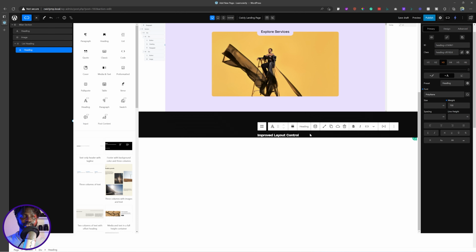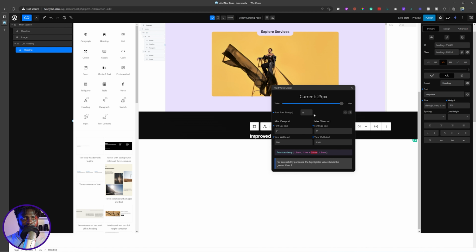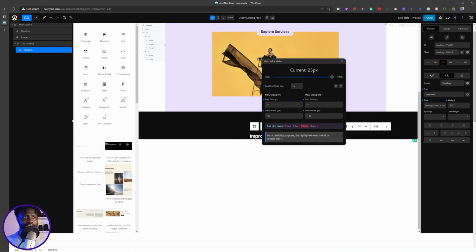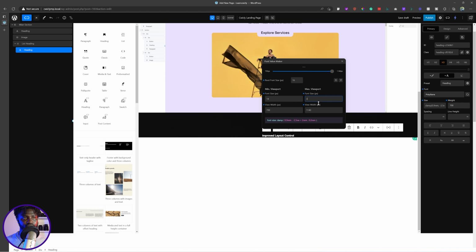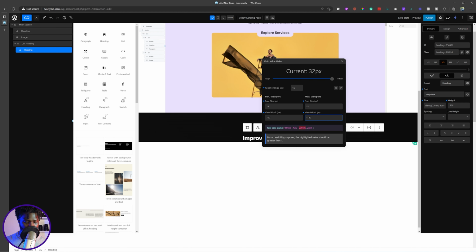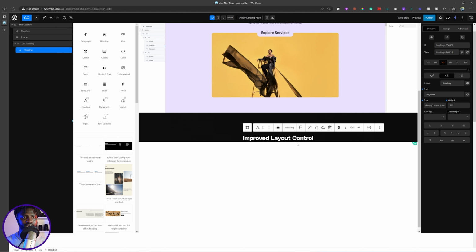Okay, so over here, I am also going to use the fluid type of typography. So click over here and then choose fluid. You're going to have this clamp generator, and make sure that the smallest font, for me, I'm going to make it 14. The biggest font, I'm going to make it 32. The viewport, I'm going to make it 1440 for the biggest, and the smallest, I'm going to make it 270. All right, so that is really good for now. So I'm just going to close that.